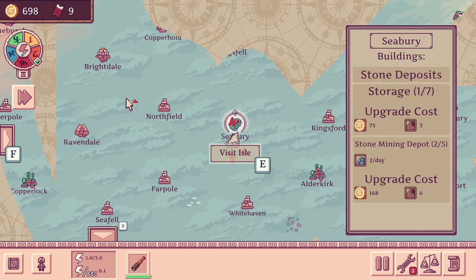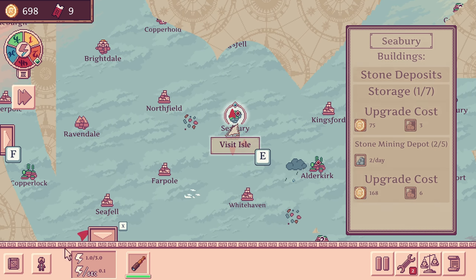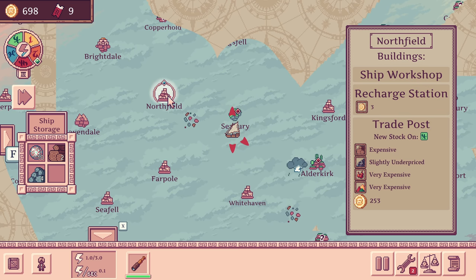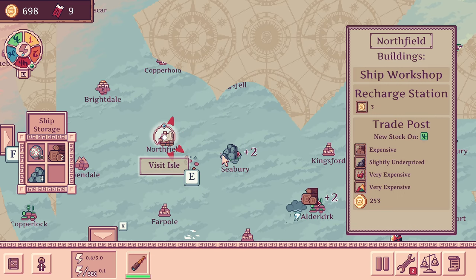Right, let's go and travel a little bit. I need to go and get some juice, I think. Is there anything that I can sell or buy? Is there anything? Not really. Let's head over to Northfield. Sure. Head over to Northfield. Let's get a little refill here.